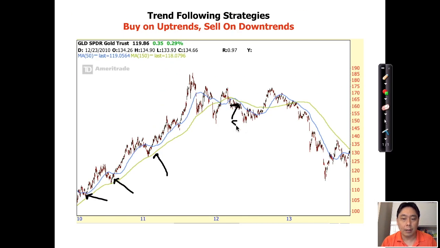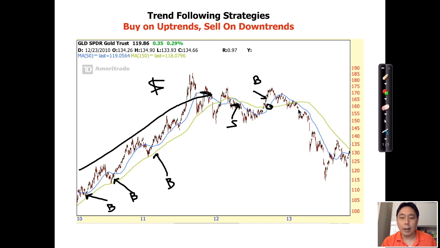This could have been a sell. This would be a buy. This would have been a buy. This would have been a buy. So you've taken a very nice profit over here. Okay. Now over here, this could have been a buy signal, right? Could have bought over here, right? But you would definitely have to sell somewhere over here.